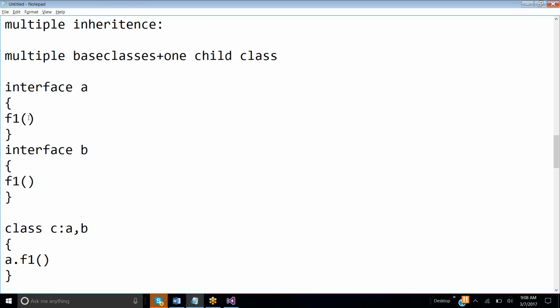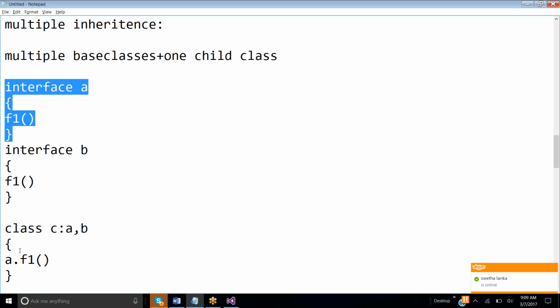Even you can create the object for the base class. No. Whenever parent and child classes are there, we must create the object for the child class, and then you can call the parent class methods. It will allow creating an object for the parent class, but there is no reusability at that time, right? If you are creating an object for the parent class, there is no concept of inheritance.